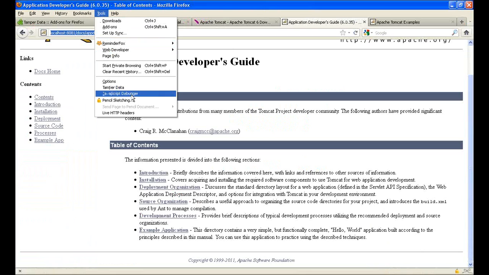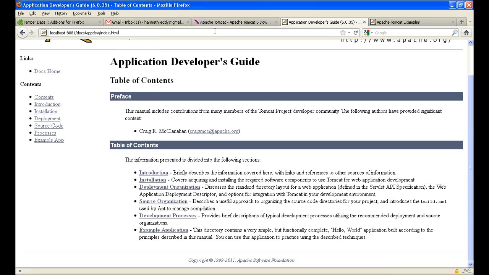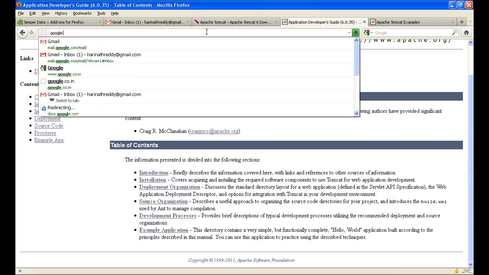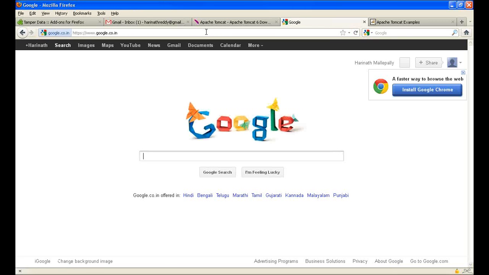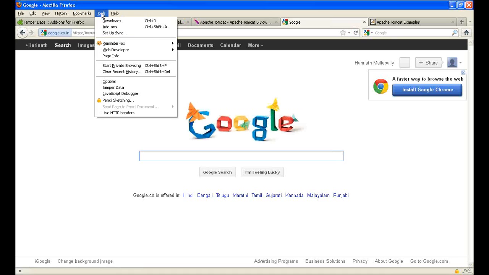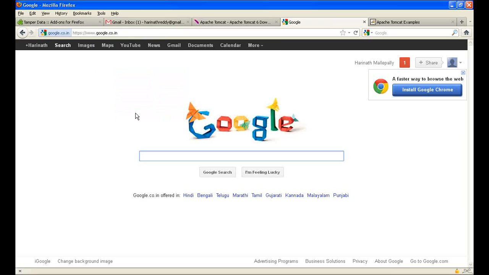Now, all of you are able to see my screen, right? Yes. Suppose I type google.co.in or google.com. Now see, when you install the plugins that I gave you in the link in Firefox, in the tools you see Live HTTP Headers.